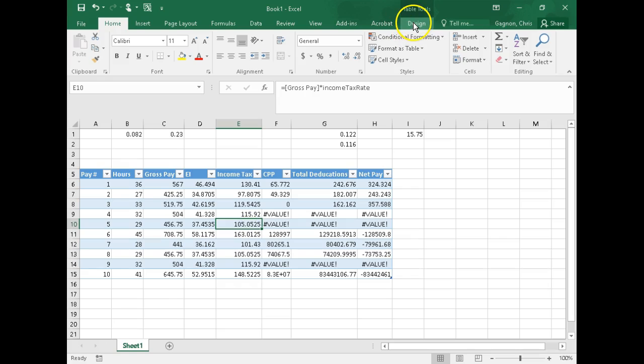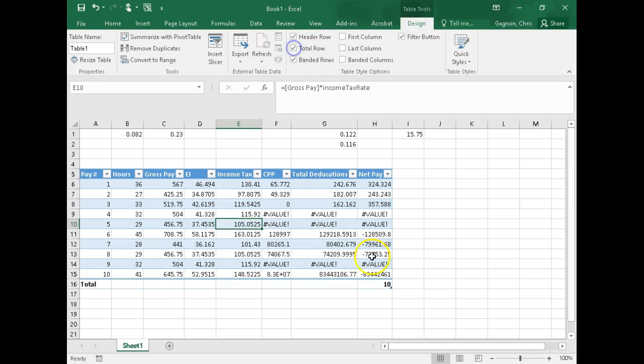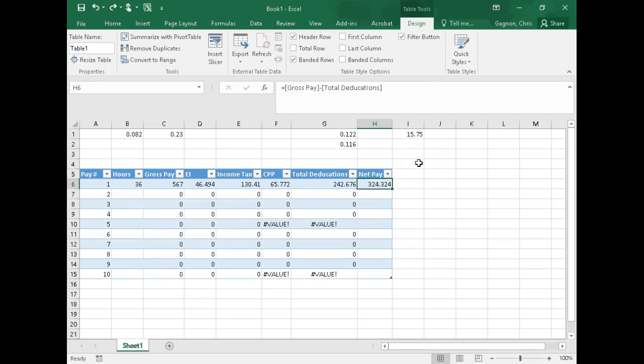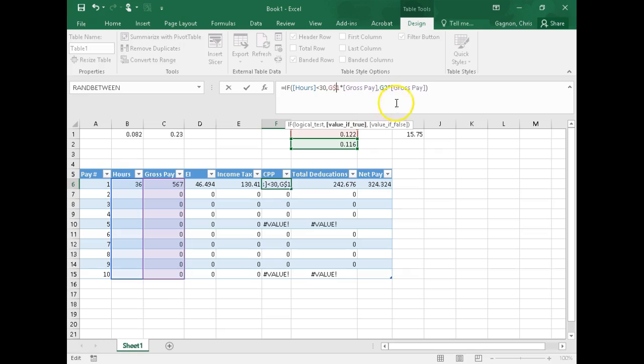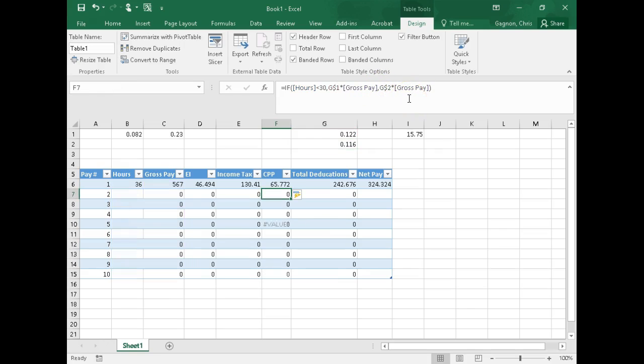Anywhere in the table, the design tab is going to come up, and I'm going to choose total row. It's going to give me my totals. What's wrong here? Oh, yep. My mistake. Yes, because I didn't use absolute references here. That's going to be an issue. It'll be in my CPP. Thank you. That should be here, and it should be here. Oh, great students. Awesome. So now if I hit 27, everything should fly?